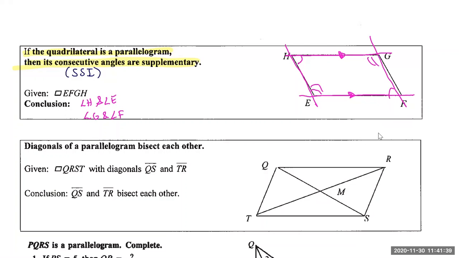And then if we erase all of that and look at the other set of opposite sides being parallel lines as well, then you can see that this is a transversal, and then you have another set of same side interior angles going in that direction. So the next set would be angle H and angle G. And remember, supplementary means that they add up to 180 degrees.